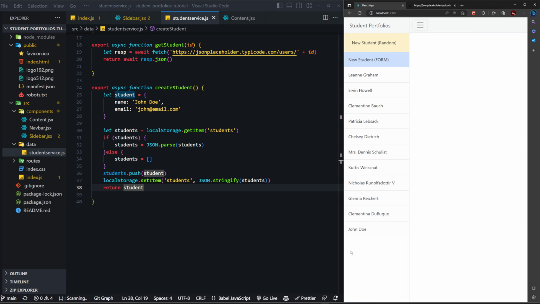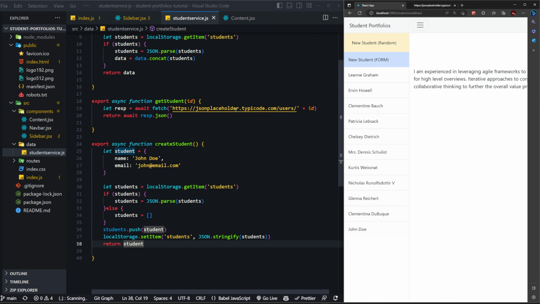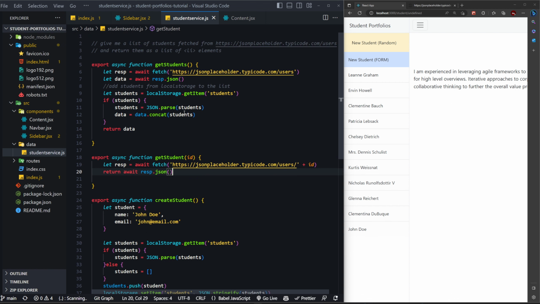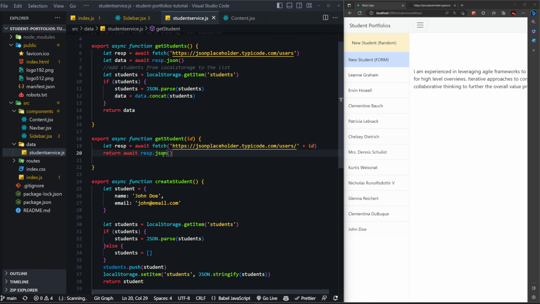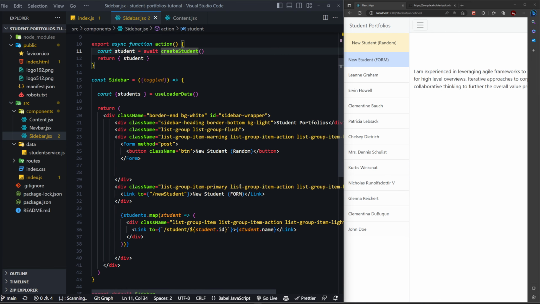You can keep clicking and it keeps creating, of course, but to remove them, you need to clear the local storage. But now you have it. Now, if you click on this one, nothing happens here. That means that you can also rework the get student to also search in the local storage for you as well. I'm not going to do that in this video. You can add that yourself. But now you see how actions work.